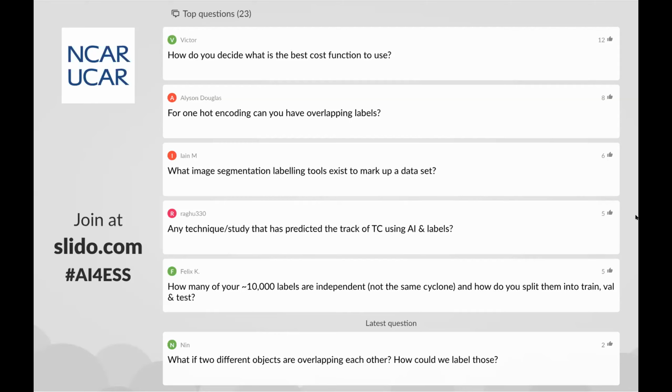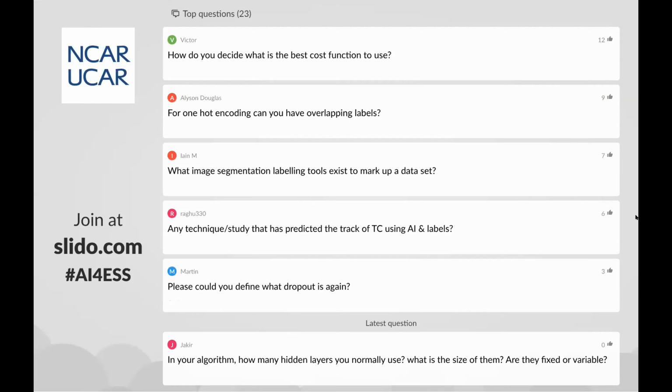For some of the long-lived storms, there can be subsequent images of the same cyclone. I don't know how many labels were independent, not from the same cyclone, but we covered many different years of data sets here. So we have several different years of storms. We could go back a little bit further, but then we start to get to older generations of satellites. We try to keep it in the same GOES imager series. We could also go forward looking at GOES-16, or GOES-R, where we have much more frequent information, and you have much less independence because you have more images of the same cyclone. That's not necessarily a bad thing. It just depends on what you're looking for.